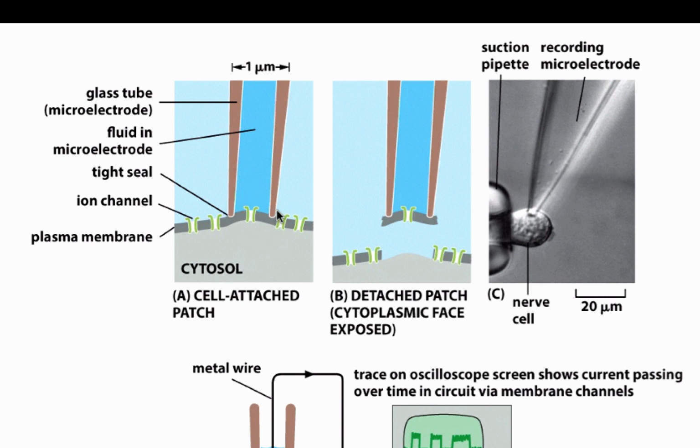In the membrane, as you know, we're going to have the channels or the pumps that we want to study. Now, since we have a tight seal across the membrane, we can basically pierce out that small piece of the membrane, taking with us the receptors which are present. Here on the right, what we have is an image of a neuron cell which has been treated with the patch clamp technique. We have a suction pipette that is keeping the neuron in place, and with the recording microelectrode, the glass tube that I mentioned to you, we are able to take a small membrane piece of that neuron cell to study it.